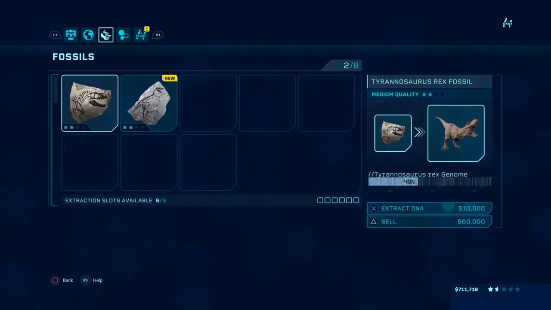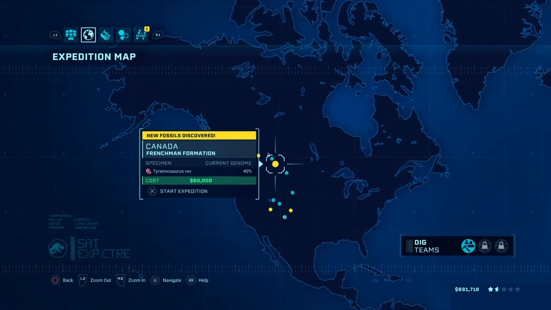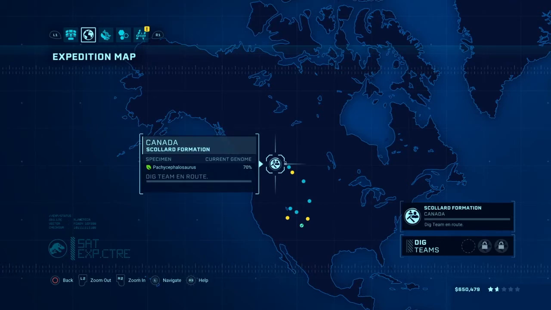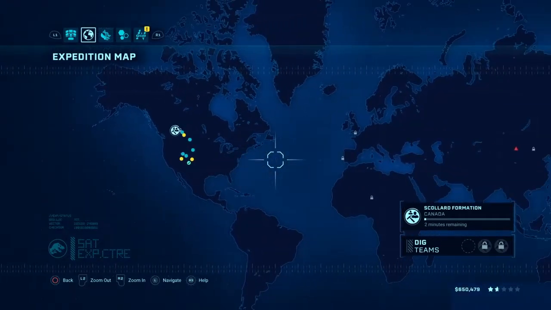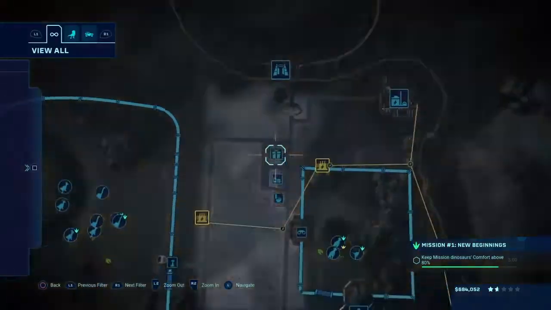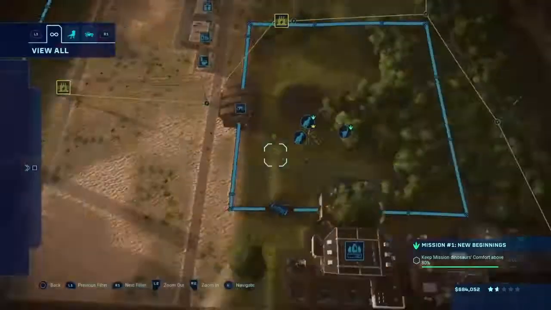Expedition? There we go. Wait, what? I don't need Struthiomimus. Well, actually, you know what? We've got enough for all of them. Ooh, Packy. There we go. We'll go here, and then we'll just go down all of them. And please don't tell me the next mission is going to be... How far is that Packy? Is he 50? 50%. He's halfway.